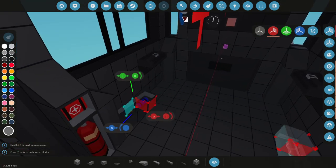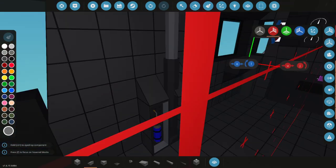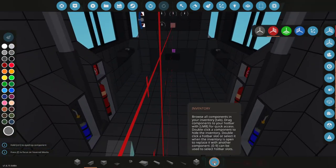A welder. I guess welders would be pretty important. So we're going to go ahead and put that on this side. And do this. There we go. Okay. We're doing it on both sides. I think that is actually fine.